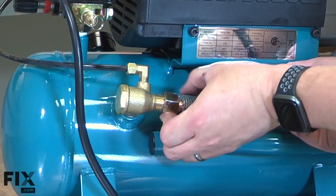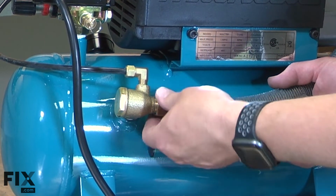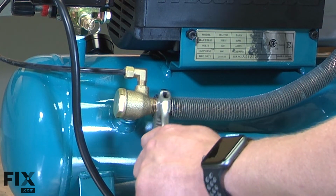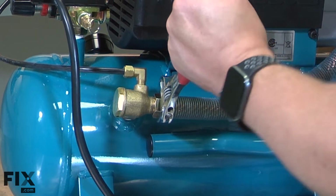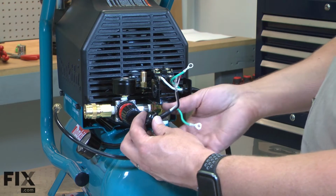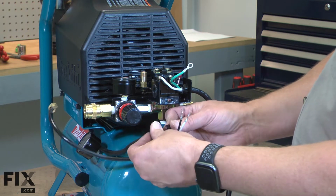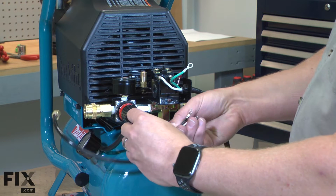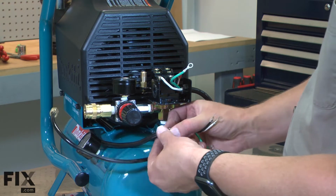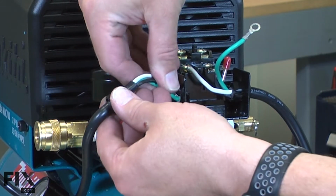And I'll resecure the exhaust pipe. Next, I'll reinstall the motor wires. I'll put the cord clamp back onto the cord. And thread the wires through the pressure switch.